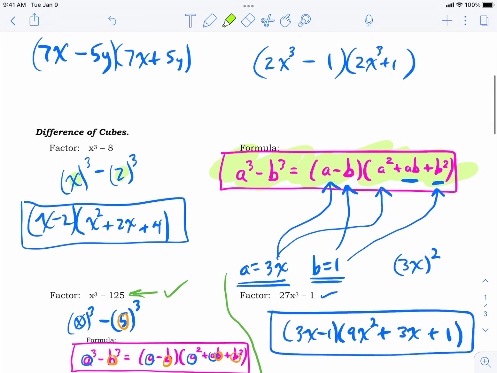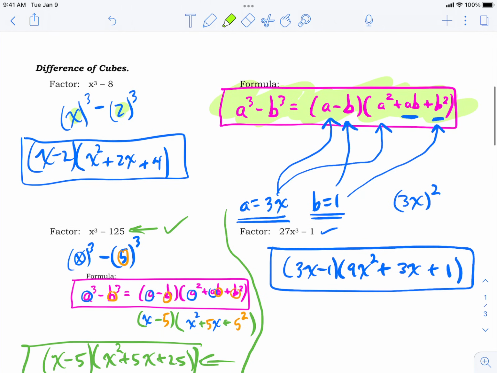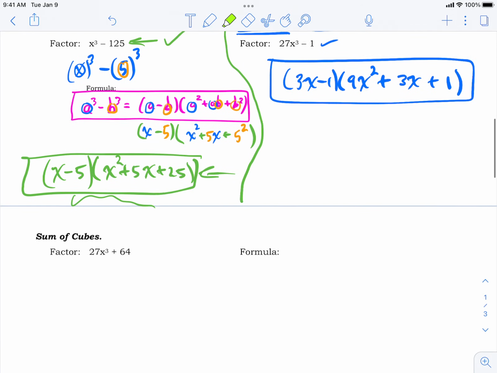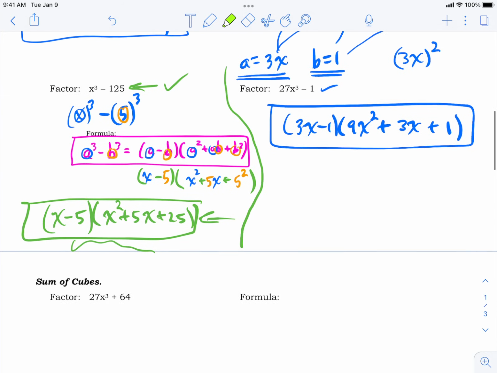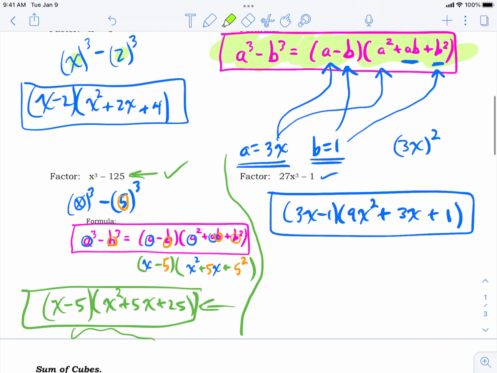So differences of squares, a little easier. Differences of cubes, a bigger formula. Turns out you can also do a sum of cubes. Not a sum of squares, but a sum of cubes. And I'll probably just give you the formula first. It's very similar to this formula, actually. Let's use the same formula color.